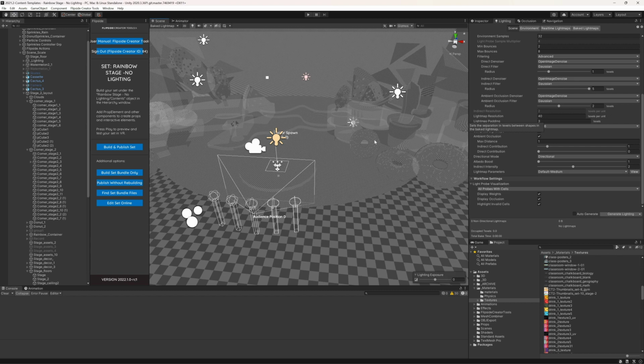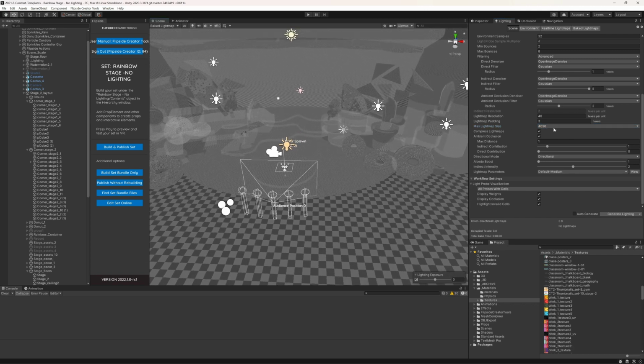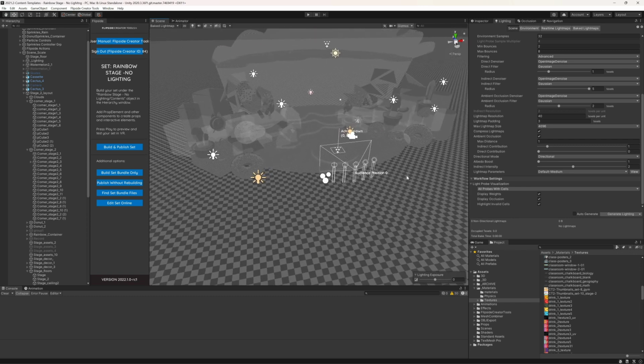And the amount of padding between each object in the final 4K map, which I'm setting in the max Lightmap size here. You can set that down to 2K, 4K, 1K. Every one of those objects is getting that 40 resolution, and it's getting a padding of 3. So smaller objects will get less of that resolution, bigger objects will get even more of that, and Unity is just trying to pack as many of those objects that we're baking lighting to into a 4K texture, or as few textures as possible. So I could set this to 2K and maybe have more maps, but for VR, generally you want 1 to 2 texture maps because we want to keep our draw calls down as much as possible.